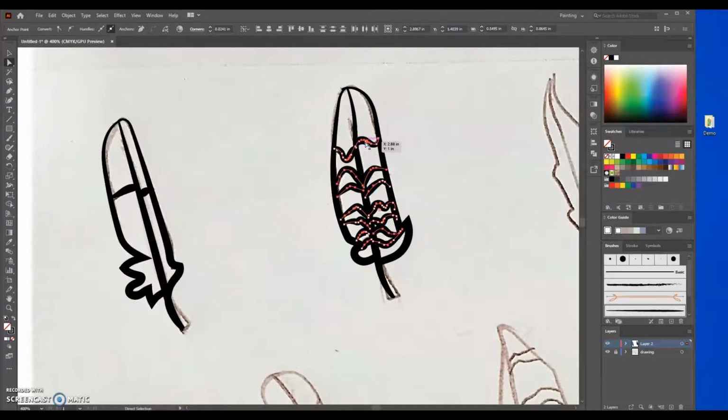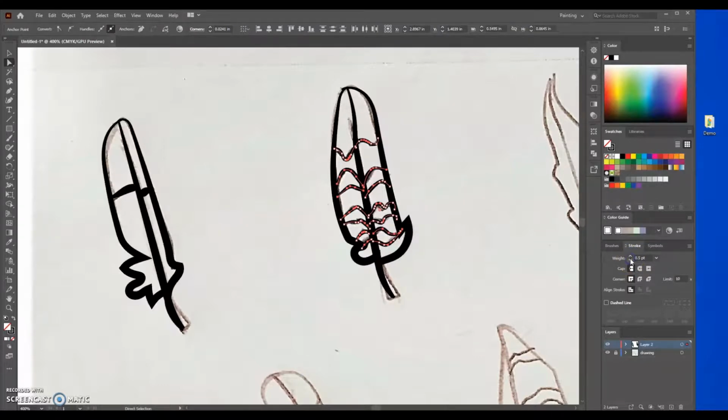Then when I've got those selected, I can go ahead and make that line quality just a little bit thinner. I can go over here where, next to brushes, it says stroke. Click on that stroke panel, and then I bring up my line weight again. So I can watch this when I click on the down arrow. Notice those lines get thinner, right? So I can thin that line up. It's still the shape, but it's just a thinner line. Now I can click off to the side, and I am all good to go.